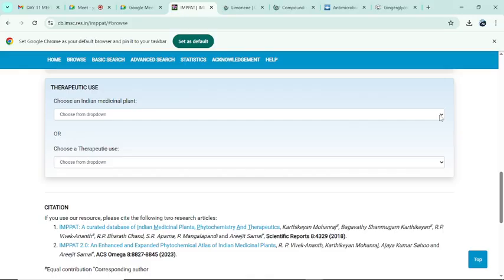Once you have clicked on this drop down, just give it a time. The plant will pop out. So you can now select it or type in the name of the plant of your interest. It's taking a bit of time to pop out. Let's just give it a little time.